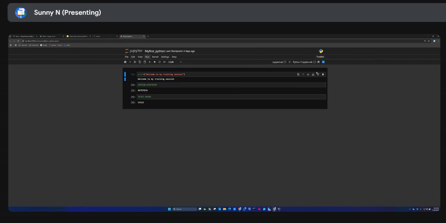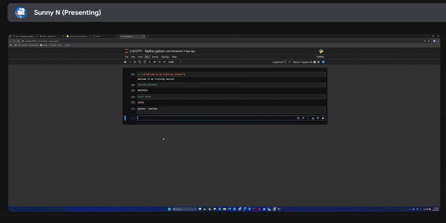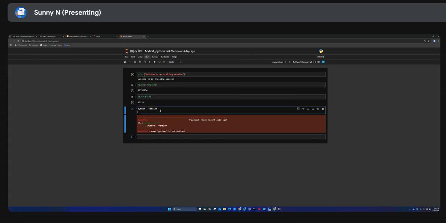Now what you see on the right hand side is your kernel. Python kernel, which kernel it is using. This is version 3, because we are using Python version 3.14, I guess. Oh sorry, not here.